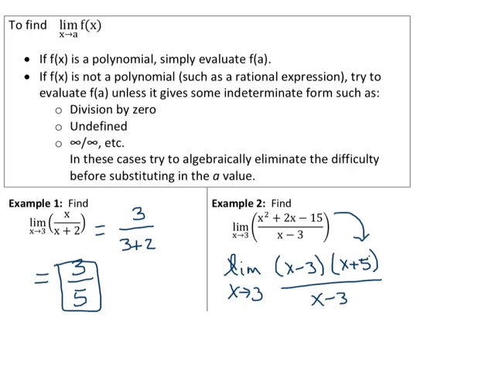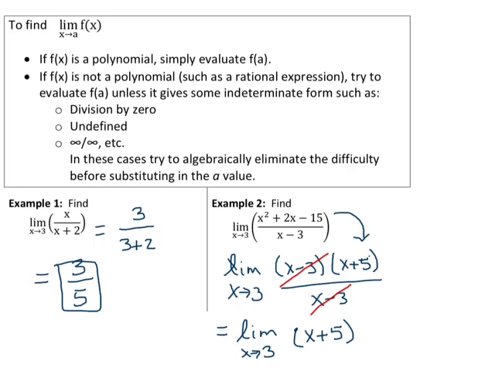So I want you to notice something that happens. In this case, we can line out, and I say line out because we're left with a factor of 1, our two factors, x minus 3. Because we have one on top and one on bottom. And when we cross them out, we're left with a factor of 1. So we can actually rewrite this limit, and it's really simple. We can write the limit as x approaches 3 of x plus 5.